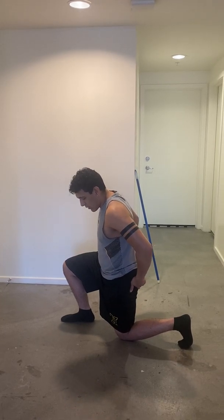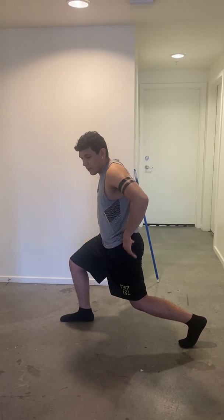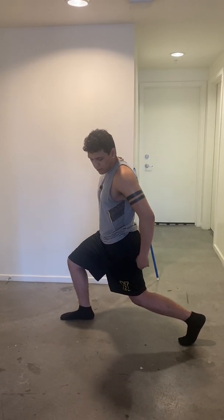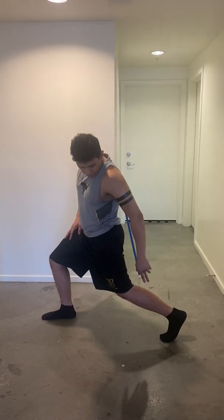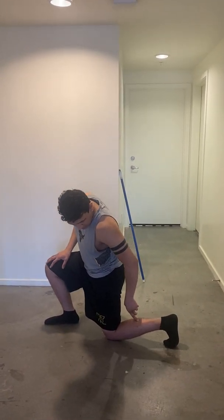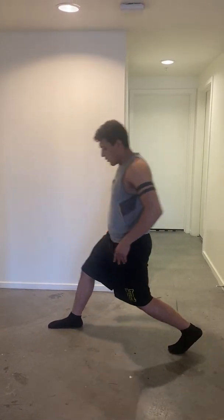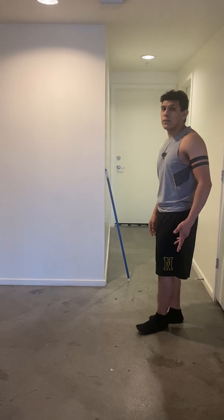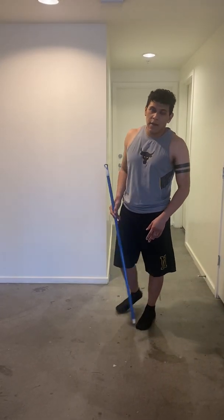A lot of glutes. As we go up, you're gonna really start feeling as we do knee extension and hip extension, you're gonna start feeling it back here in the hamstrings and the glutes. The plantar flexion is hitting the calves back here as you go up. The plantar extension is starting to target that. And then you're gonna wanna step back. Those are the movements, the primary movements, and the muscle groups that this exercise hits.